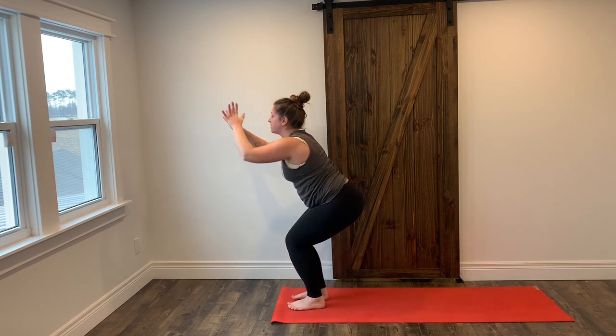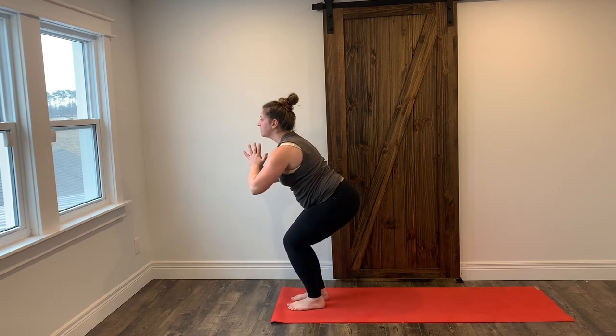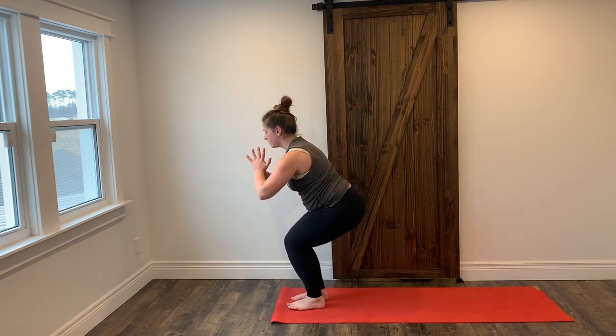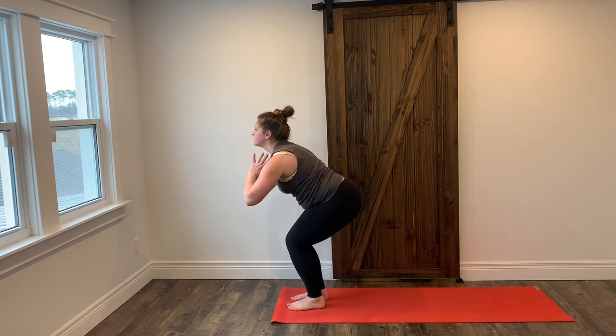If your shoulders are tender, you can always bring your hands into heart center. Find your hold wherever it feels good. Breathe. Nice activation into your gluteal muscles. Sink the hips a little bit lower. Exhale, hinge and fold.